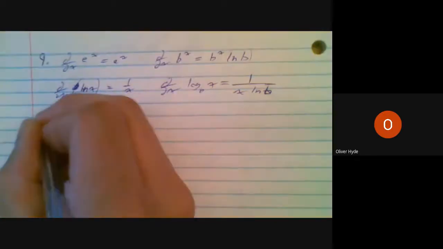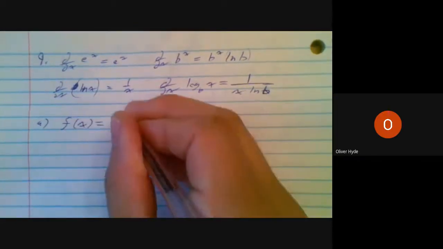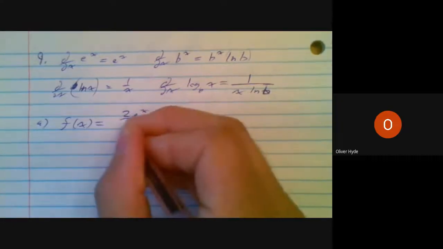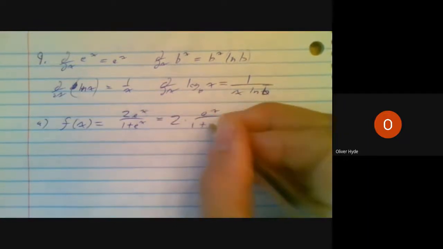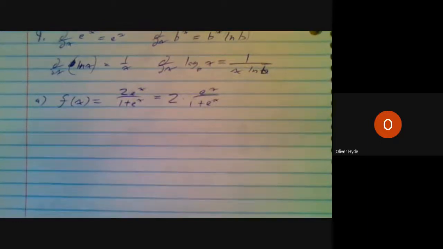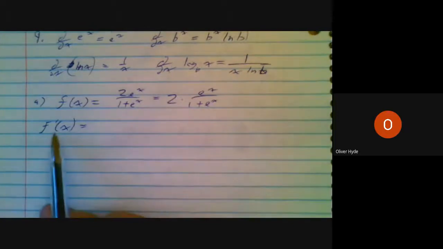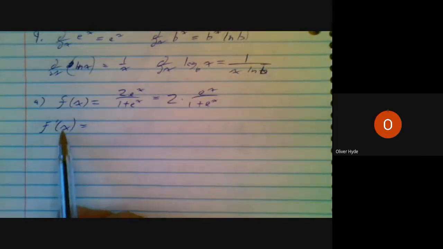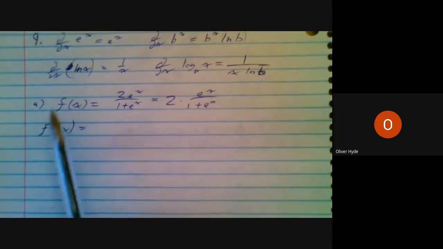So for question 9, we have f of x equals 2 times e to the x divided by 1 plus e to the x. I might treat this as a constant multiple, just so that my derivative is a little bit easier. I will communicate that I am differentiating right here. This is interpreted as the derivative with respect to x. That's clear in Leibniz notation. It is not clear when you write y and then just y prime.